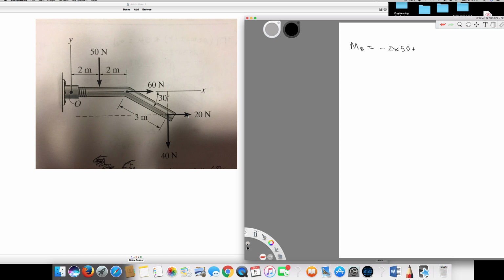It says it's 3 meter inclined, and it's at a 30-degree incline, right? Which means to calculate, we forget about the vertical part. Let's calculate the horizontal. If I make the 20 into a vertical, then only I can calculate the horizontal, right? So to make the 20 Newton acting inclined into the vertical side, I have to multiply that 20 by sine 30. It's acting toward the counterclockwise direction, so it's going to be positive. Therefore the answer is going to be 20 times 3 sine 30.